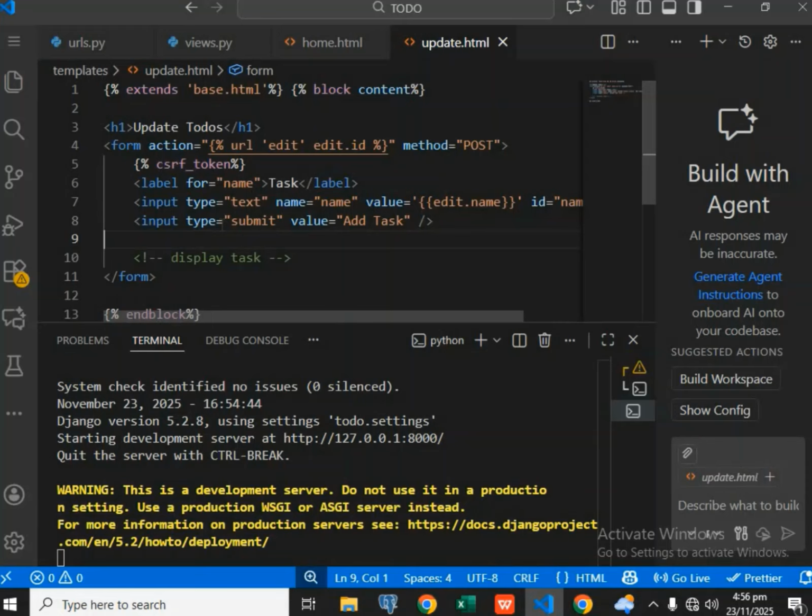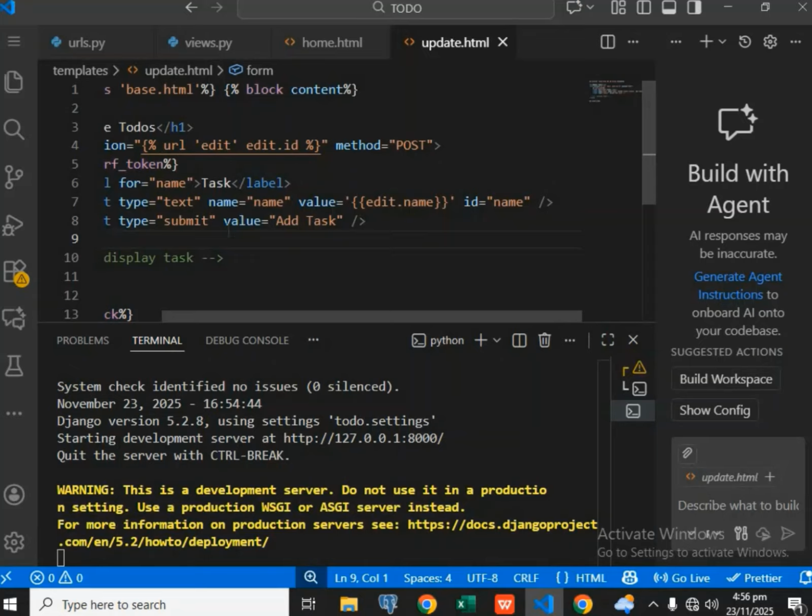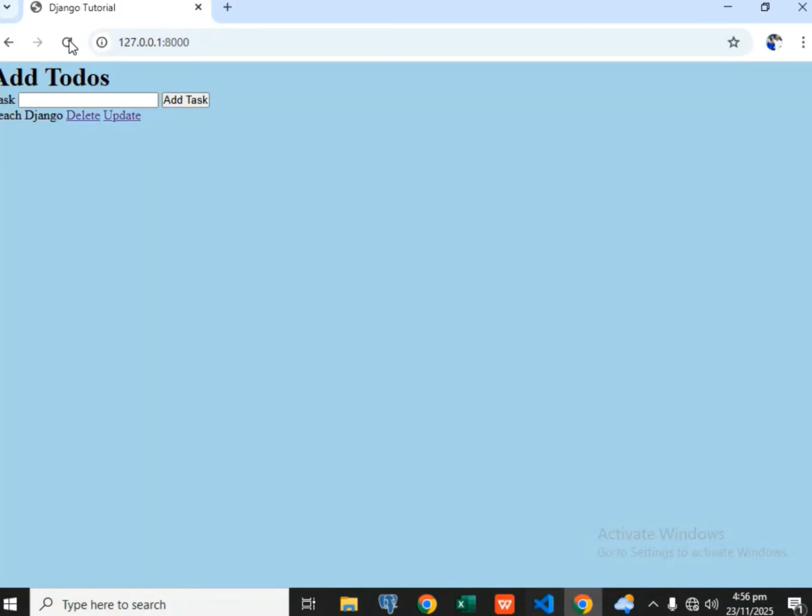If you have more functions or more input fields, you do this for all of them. What this means is that if you click on edit text, it should reference what was written here before. It should not be empty, so you can edit. That's why we say edit.name. It should give us the present value for us to be able to edit. So without any further ado, let's continue.